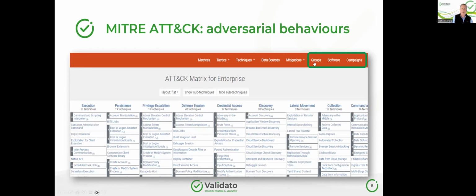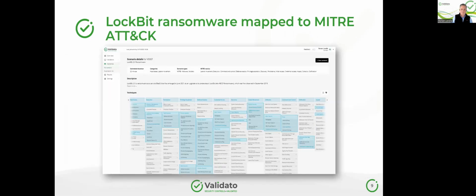but also if you ever go to attack.mitre.org, you can look at the group, software, and campaign section of the MITRE ATT&CK web resource and understand all of the documented behaviors around threat actors, software as in malware and other tools that have been created, as well as campaigns like ransomware campaigns and extortion campaigns that are used to attack organizations in the public and the private sector.